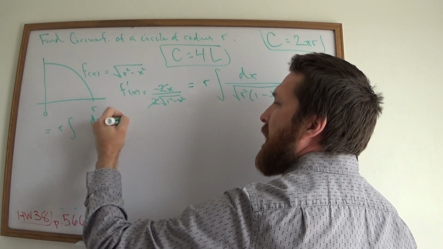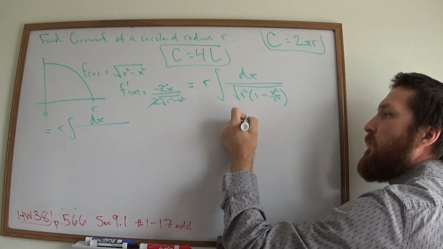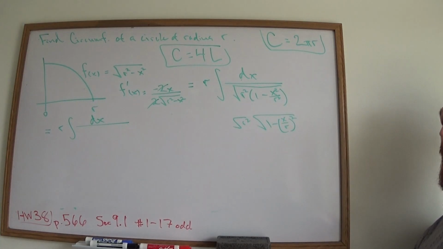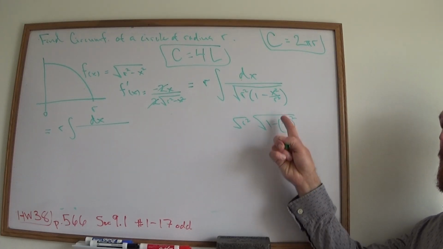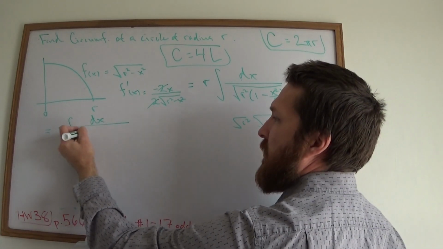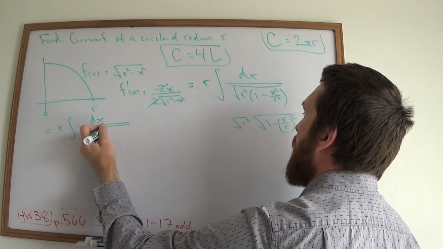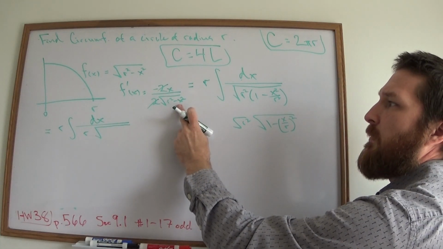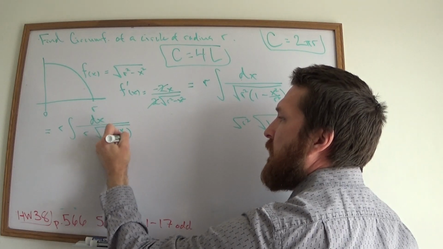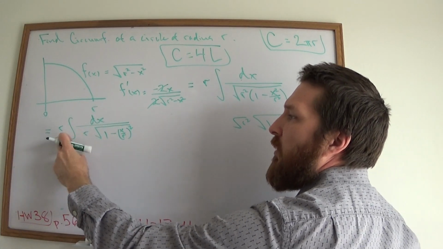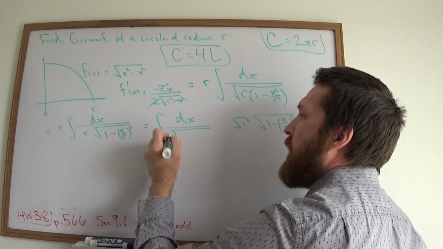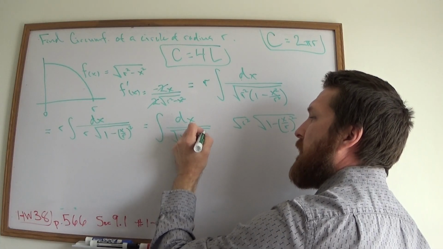This is dx. That's the same thing as root R squared times root 1 minus X over R quantity squared. Check me on that. I don't want to mess that up. So then the R squared is just R. And this is the root. Is that minus? Yeah, it should be minus. 1 minus X over R squared, dx is there, R comes out, cancels, and we have dx over root 1 minus x over r quantity squared.